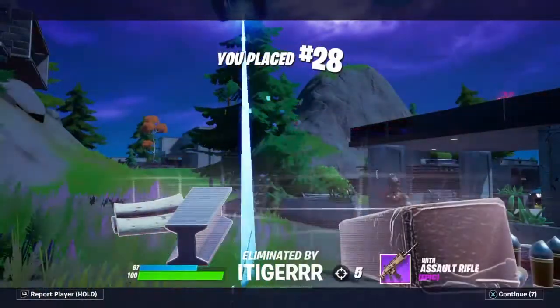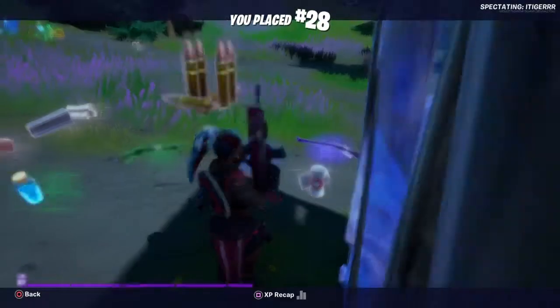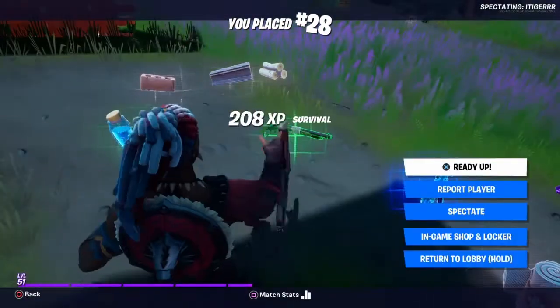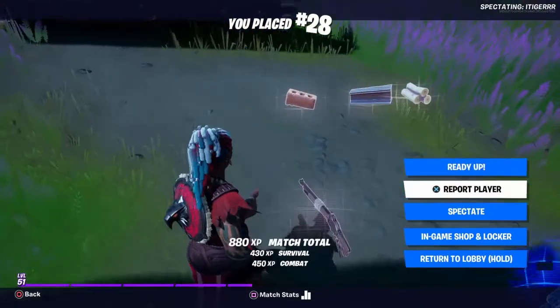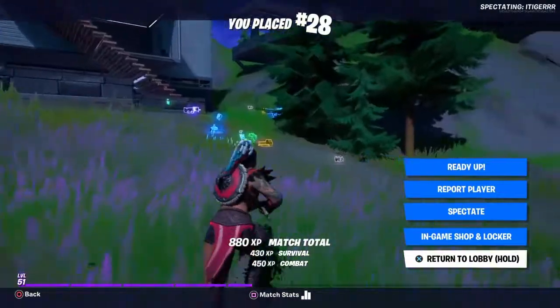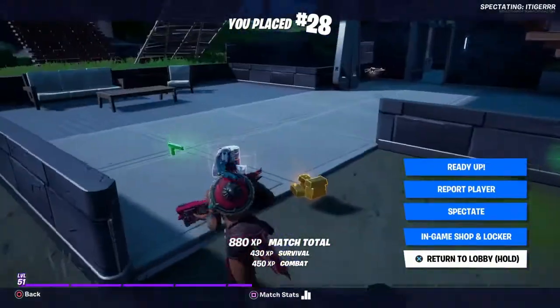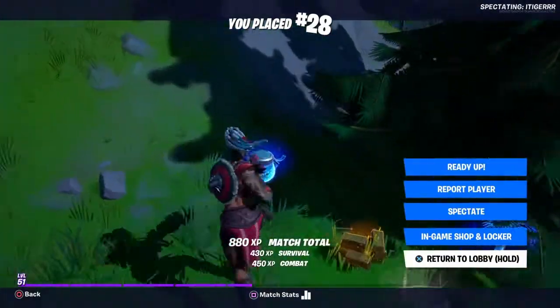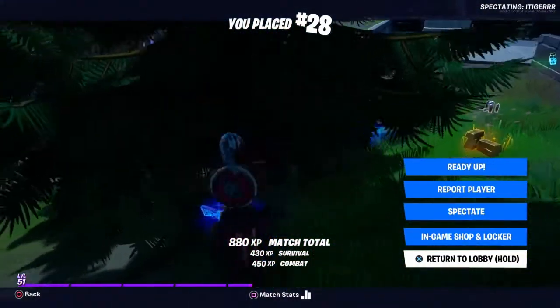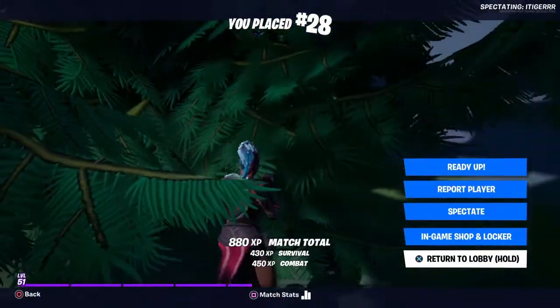Oh no, we had to die. Dang it, bro. How many kills did we have? We had three. It's not bad at all. The only thing bad about the shotgun, I want to say, is the reload time. The fire rate is too slow. That's the only thing bad about the shotgun, is the fire rate is too slow.